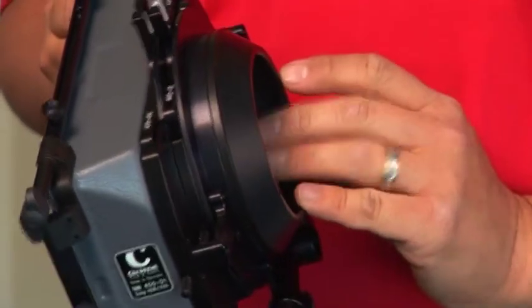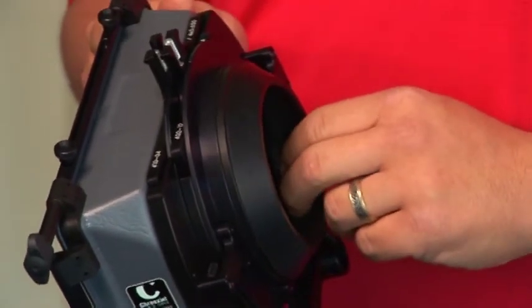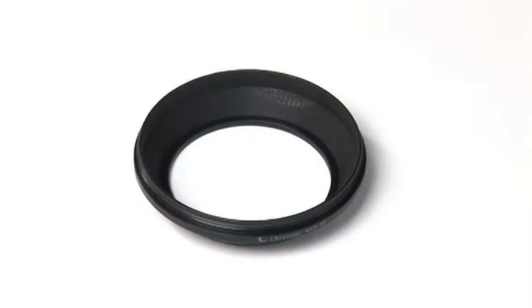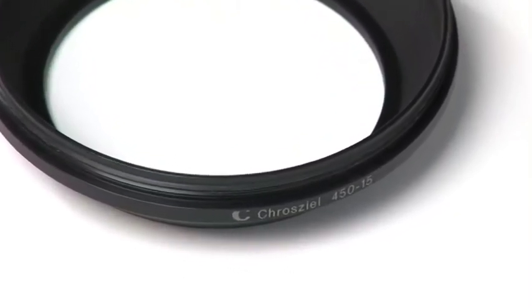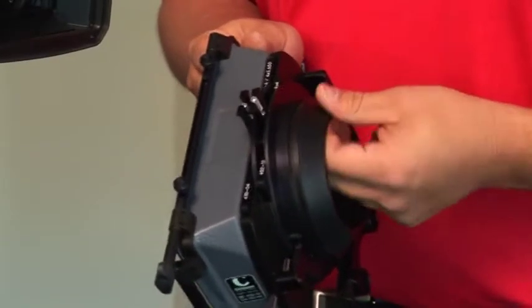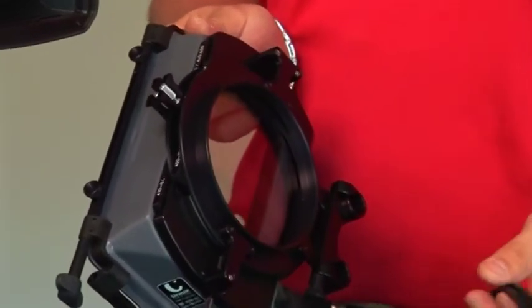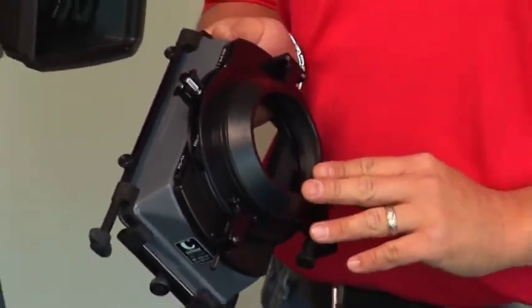To show what's different on this matte box, we have a ring that's already pre-mounted. A lot of our systems come with a standard diameter size opening. The 450 system basically comes with a 110mm size opening to adapt to telephotos and such, down onto smaller sizes. Simply unscrew the ring and choose your substitute ring for either the lens attachment that you're using or a different camera, and simply screw it right back in. This allows you to create a light baffle to prevent any type of light leaks coming in from the back of the camera.